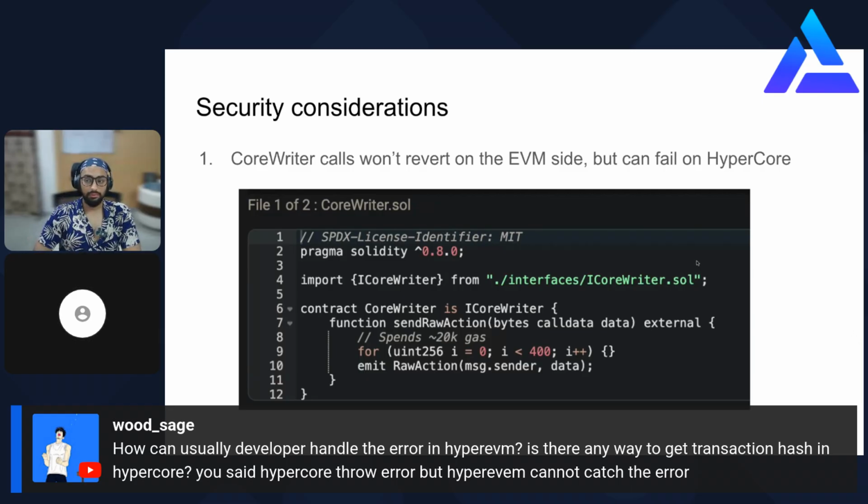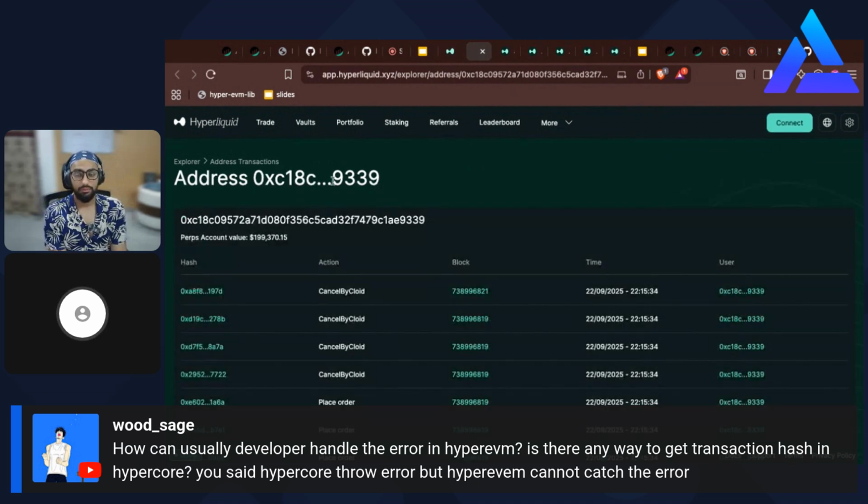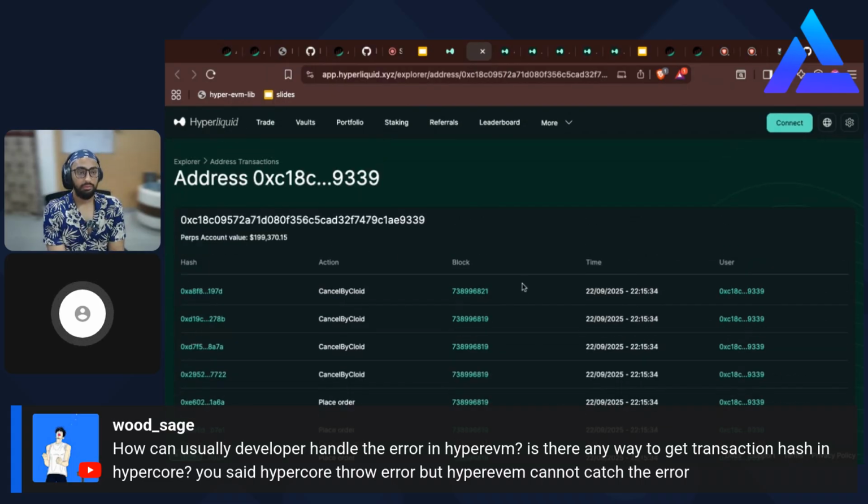So if we want to know if the action succeeded or not, then you would go to your contract on the Explorer. So let's say that this is our contract, this address. You'd go to it on the official Hyperliquid Explorer, and then you can see all the actions that have happened before. Then you would click into whichever one you did, based on the time.